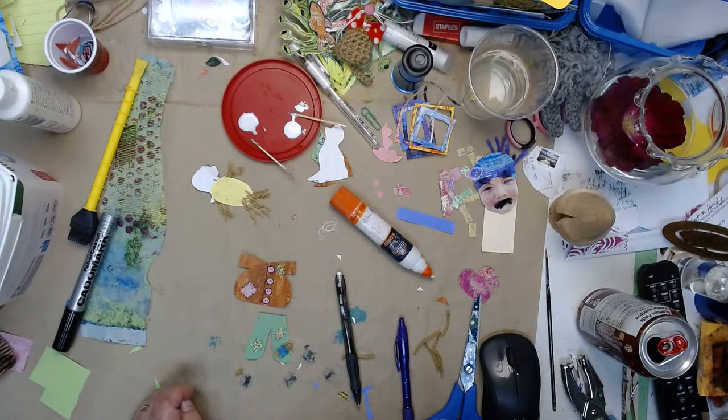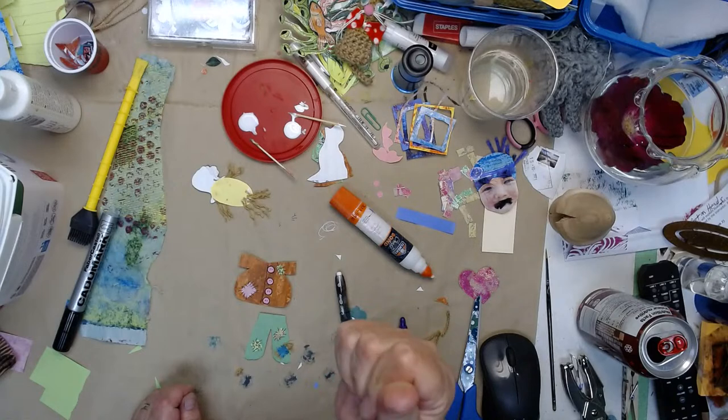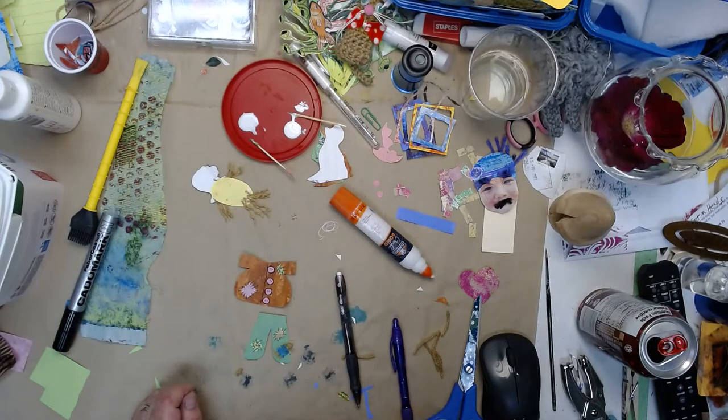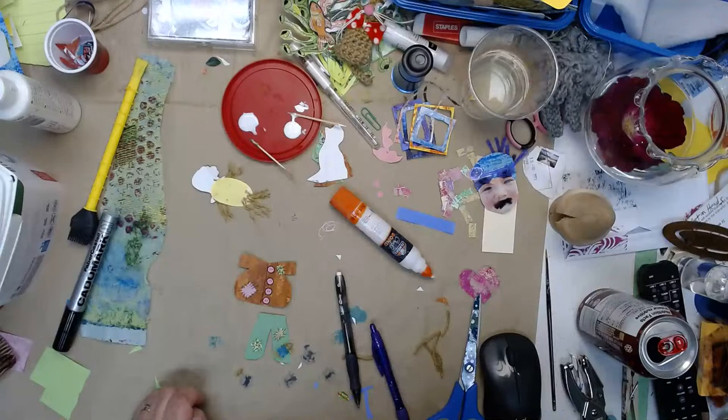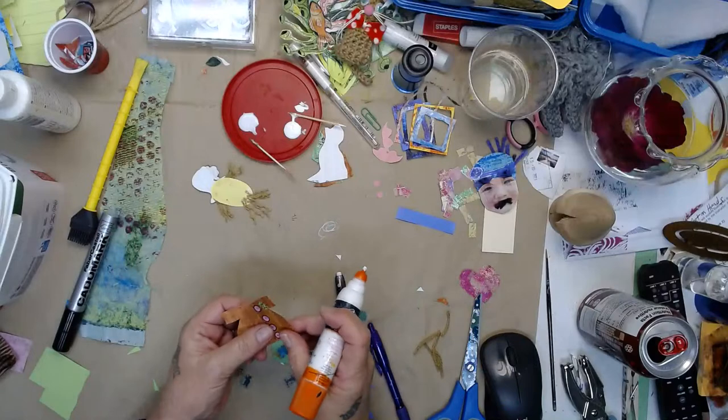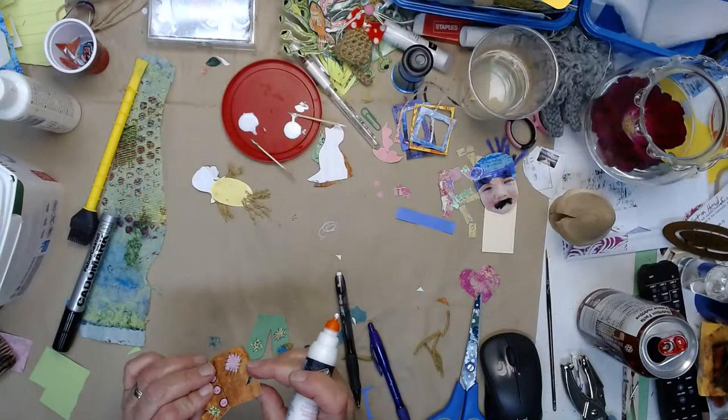Fabric-like material using a napkin. Is that the one where you use all that oil and stuff, Barb? Yeah. Oh, definitely. That's a great idea, Anne. I always carry gel pens. Love to carry gel pens.